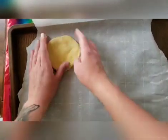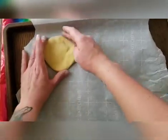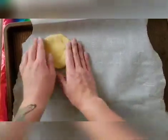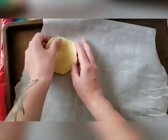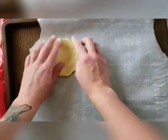Once you're happy with your shape, you can set it down on a cookie sheet with some parchment paper beneath it, and what we're going to be doing is baking these. So as you're waiting, you can put these different planets onto your parchment paper, and it's okay if they start to dry out because we're going to bake them anyway.